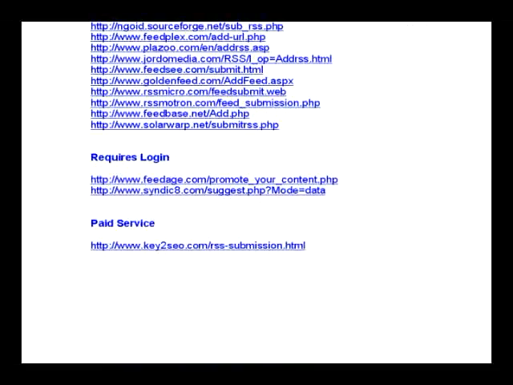And then down below, here's a couple of the really good ones. These require a login, so you'll have to create an account to submit to these, but they're definitely worthwhile. So make sure that you go ahead and create accounts for these two sites. And then down here we have a paid service, and at the end I'll pull this up so you can see it. This is one of those things where it might be worthwhile to just go ahead and pay and have this done, because this is very time consuming, especially for the accounts that do require a login.